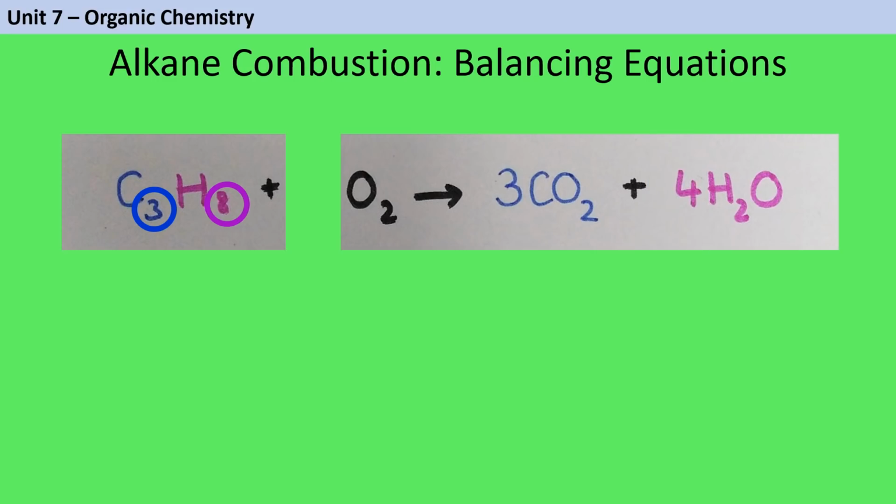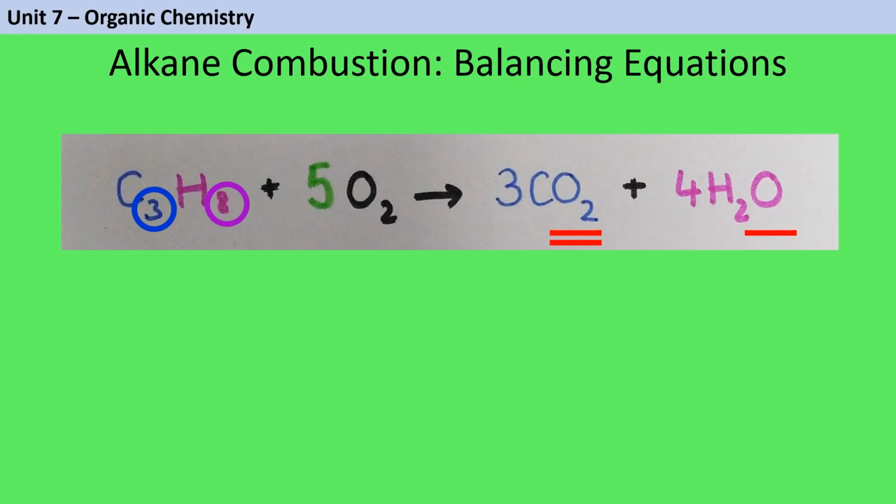Now I need to work out how much oxygen I need to make this balance. So I need to add up all of the oxygen atoms on the right hand side. Remembering, of course, that there are 2 oxygen atoms in every carbon dioxide molecule. So that's 2 lots of 3, so that's 6 atoms in total. And then each water molecule only contains 1. So that's another 4 atoms, giving me 10 in total. Now, since oxygen goes round as diatomic molecules, O2, the total number of molecules is going to be half of that. So I add up all of the oxygen atoms on the right to make 10, I divide it by 2 to get 5, and that's my number of oxygen molecules.